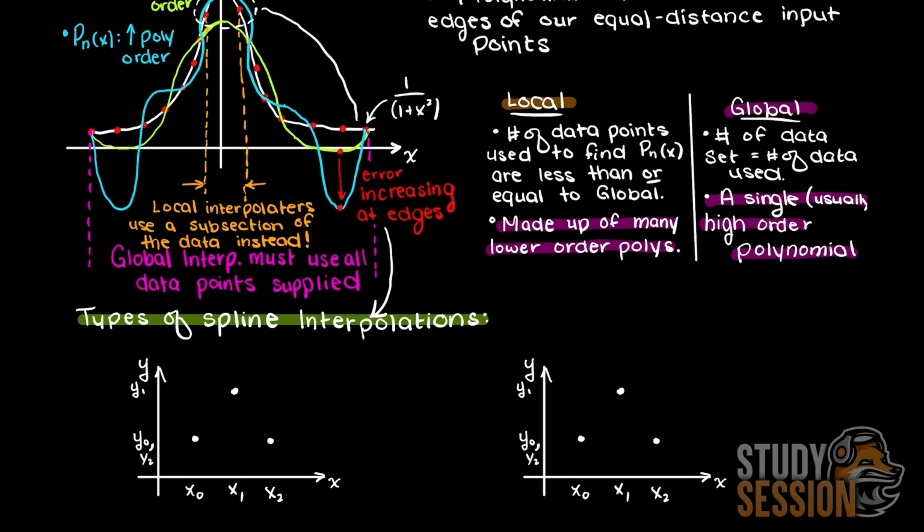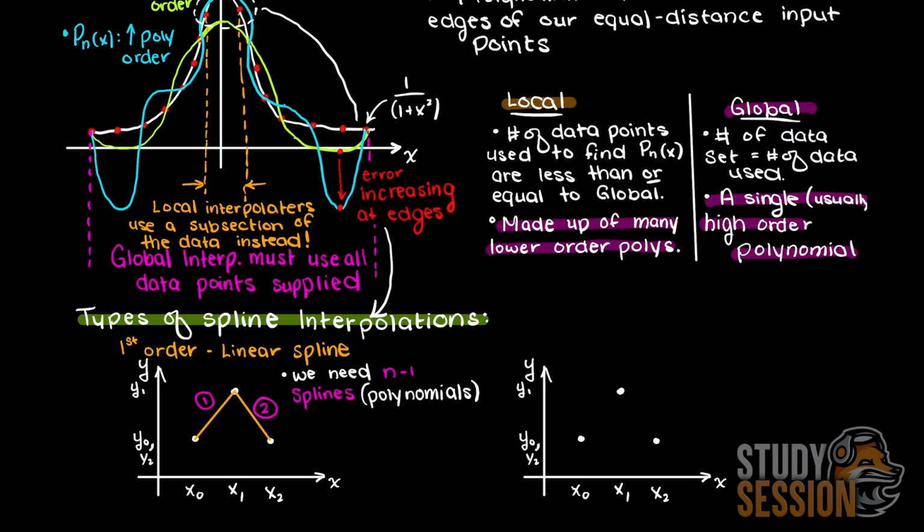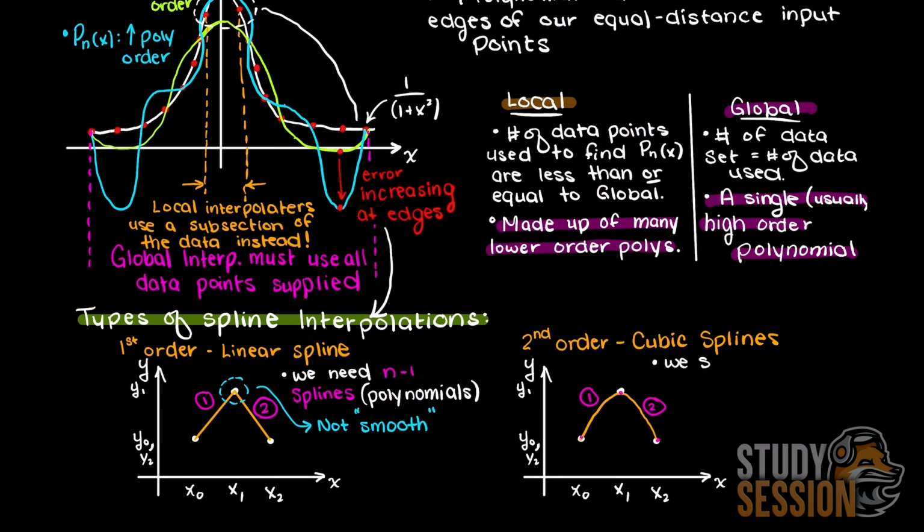Firstly, the simplest spline that we can have is one in which all our data points connect by straight lines to their neighbors. This is called a first order spline, or also known as a linear spline interpolation, as all of our splines are, well, linear. Obviously, this is not quite smooth as we have these sharp-ish corners at our nodes. Therefore, more commonly, we use what are called cubic splines, or second-order splines, as they allow for both smooth and continuous functions that could look many different ways, such as the following.